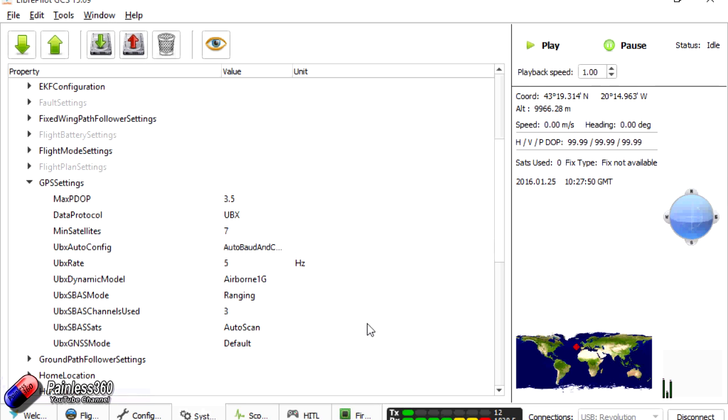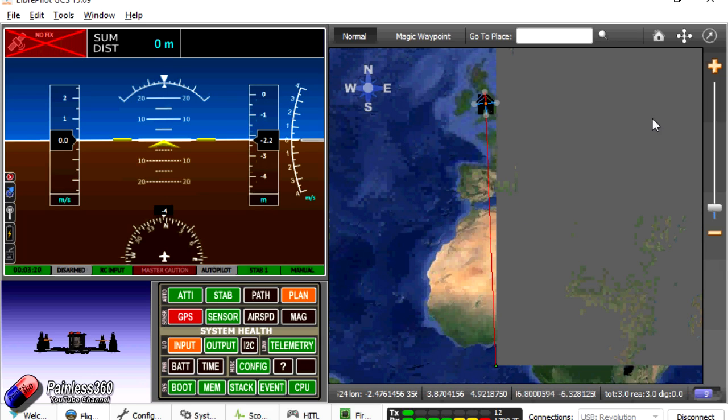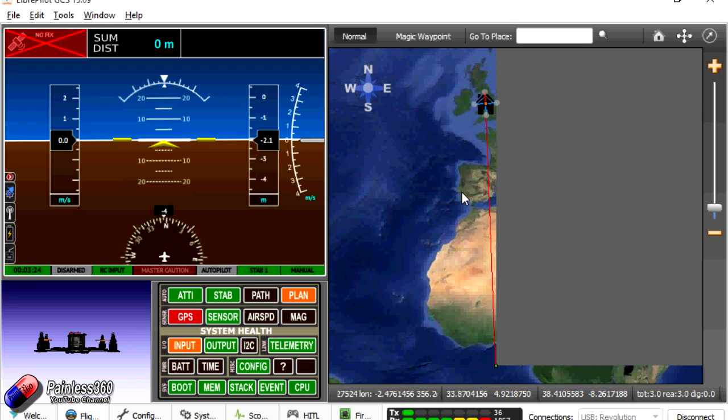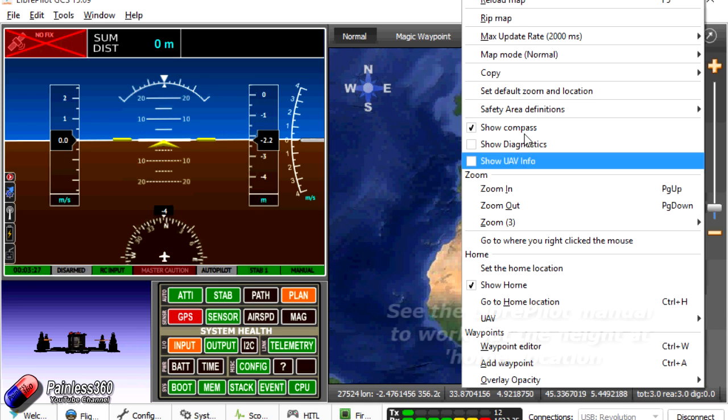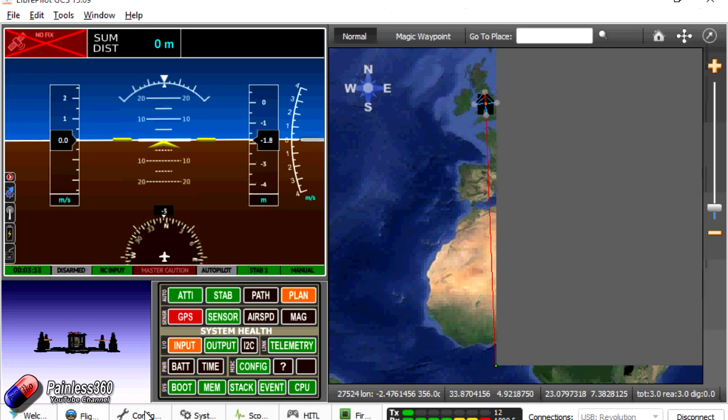So the next thing we'll do then is go through the additional calibration pieces. Because we have a GPS that's running while it's warming up, we can do that. So the first thing you need to do is set your home position. So you need to move the map around, you need to zoom in, and then when you are over the piece that you need, you can right click it and say set the home location. You need to do that first before any of the calibration stuff.